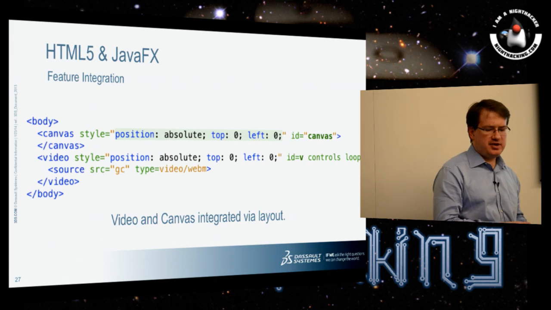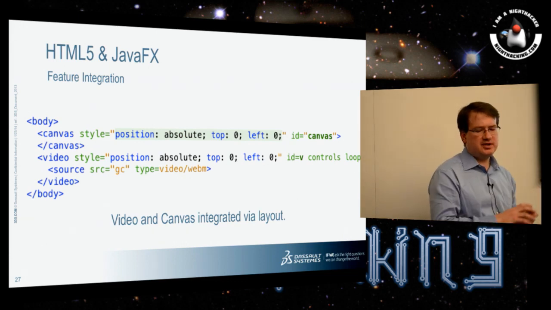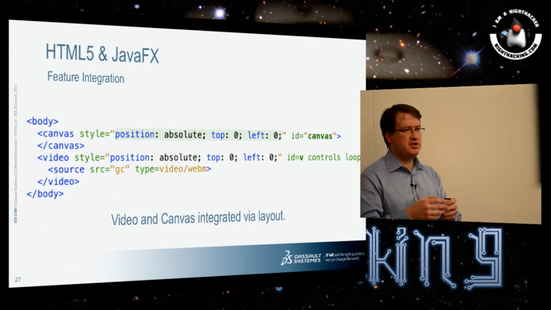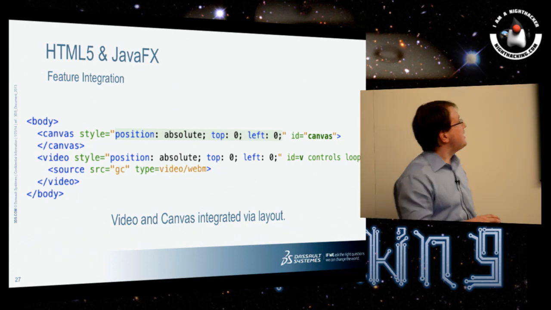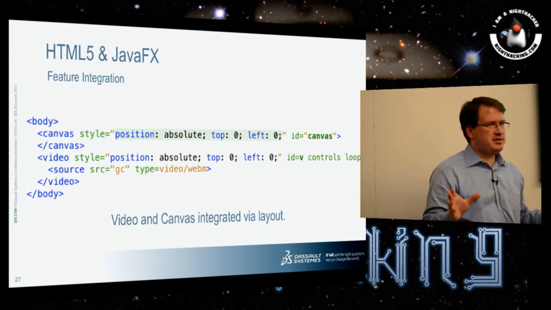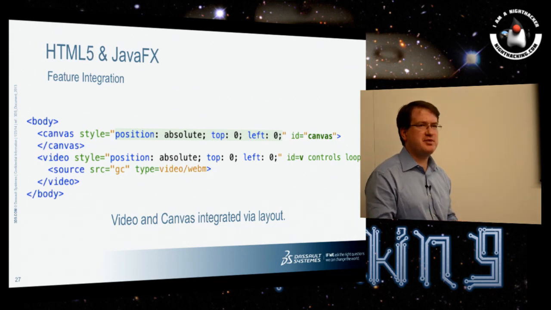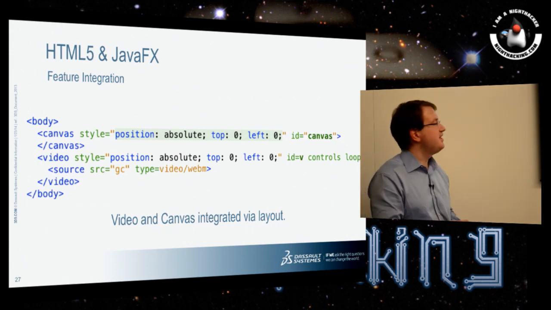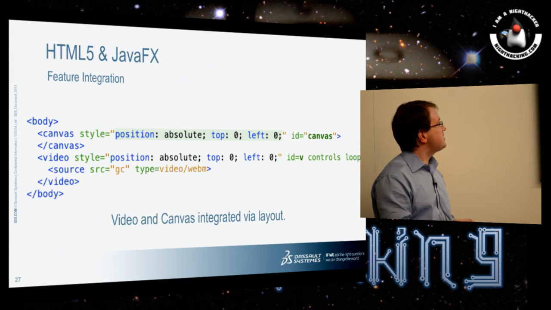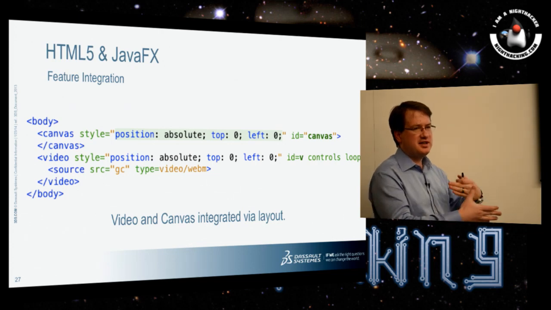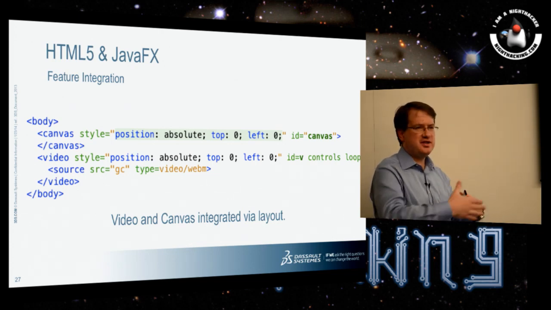So say you want to draw text over a video that's playing on the screen. You want some JavaScript code that displays some text over a video that's playing. What you're going to have to do, and there's maybe another way of doing this, since there's always 50 different ways to do something with HTML5 and JavaScript, is use absolute positioning, position a canvas, position a video element, and then draw the text. Right, setting the alpha channel. If you put the canvas on top of it, you set it to be transparent, and then draw your text.